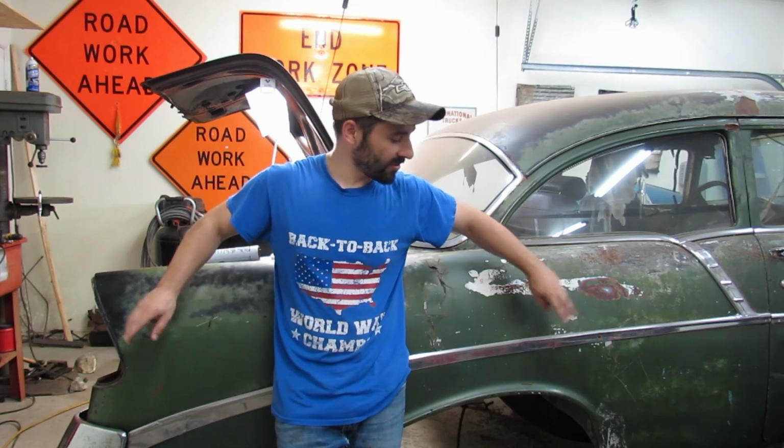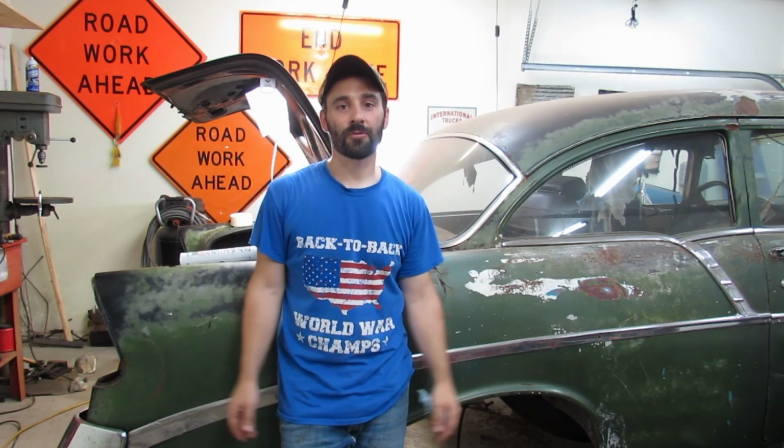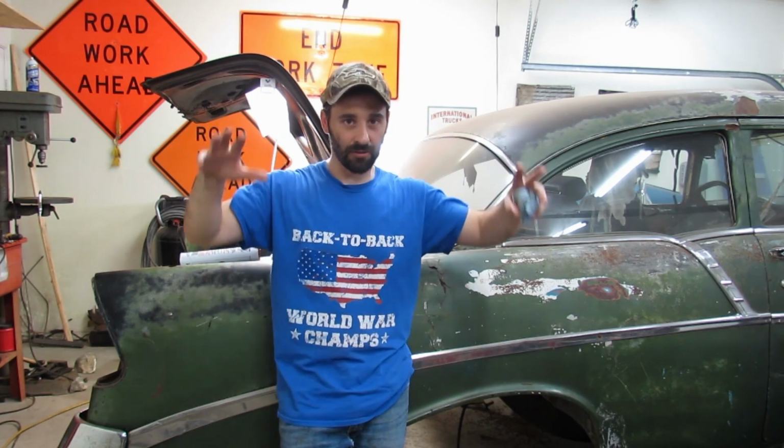Oh, I'll just go ahead and tell you right now, the reason why we're not going to tighten up any of these nuts, any of this hardware on our springs and shackles yet, is because you want to wait until you have the car sitting on the ground with the weight of the car on the springs and everything before you start cranking stuff down.